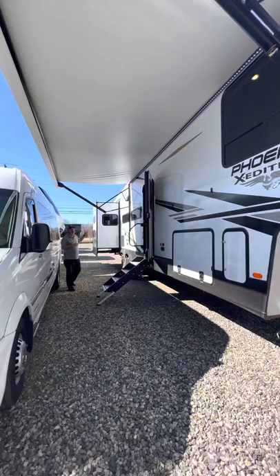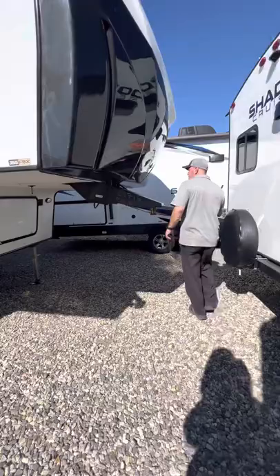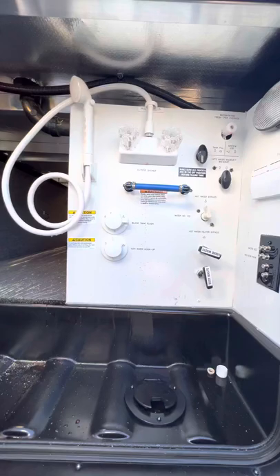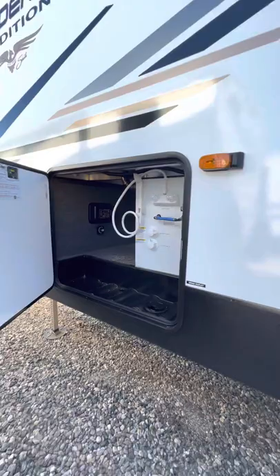This particular model has two slides. We're going to walk around — this is where your propane is, one of your tanks here, and I've got another one on the other side. Now this compartment here is where your hookups are going to be when you need them: whether it be your fresh water, your city hookup, your black tank flush — it has an outside shower. This is going to have where your dump valves are located. It also has your on/off switch for your power and your self-leveling control that can be done out here.